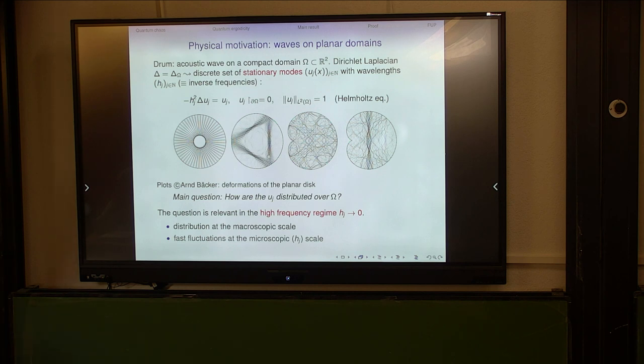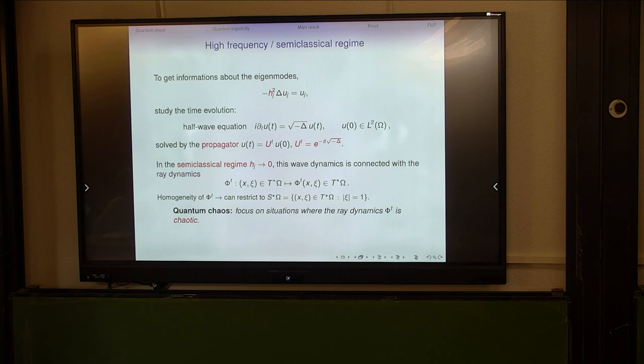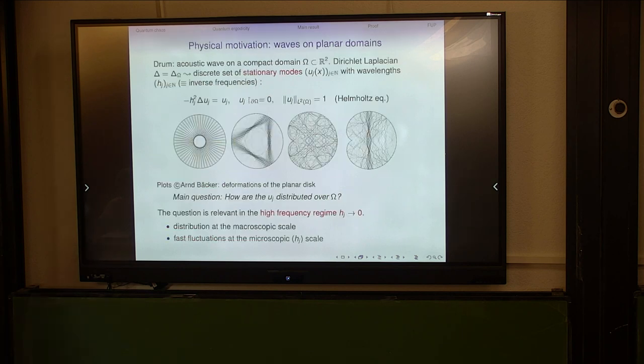But what we see at high frequency, so we want small wavelength. Of course numerically you cannot go to arbitrarily small wavelength, you're stuck by computer power, but we hope that what we see at this wavelength is already significant of the high frequency regime. There are several types of questions which can be asked. I will deal with the question about the fluctuations of these eigenmodes at macroscopic scale, the scale of the domain, whereas one can also wonder what happens at the microscopic scale, the scale of the wavelength, of the microscopic oscillations which you see here. I will not really deal with this microscopic scale, but rather the global scale.